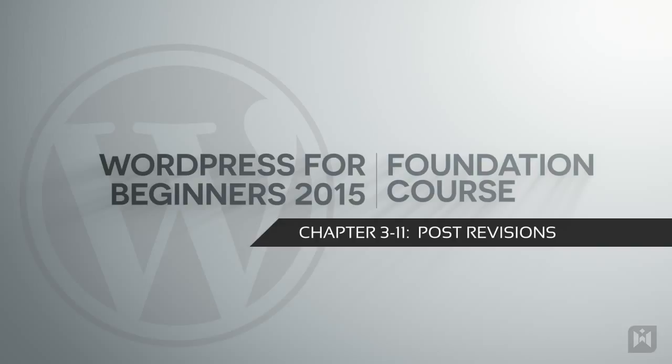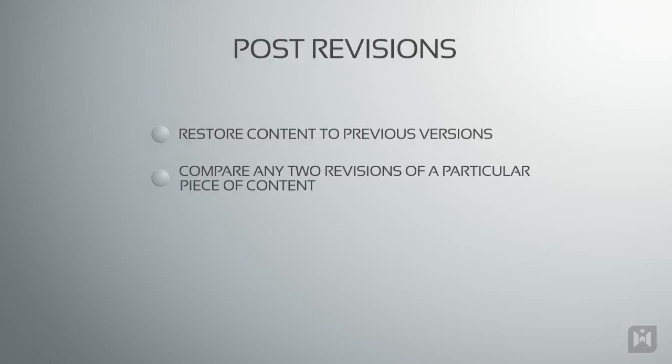Welcome back. Post revisions serves two main purposes: to roll back a post or page, and to compare any two revisions of a particular piece of content. If you accidentally made changes to your content without noticing, then published it, or if you don't like the latest version of your content and want to revert to a previous version, then you'll want to use the revisions function.